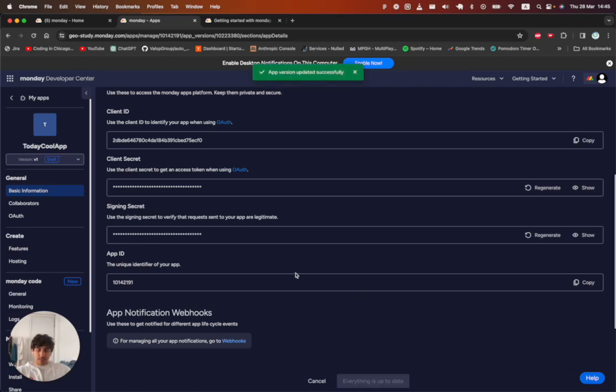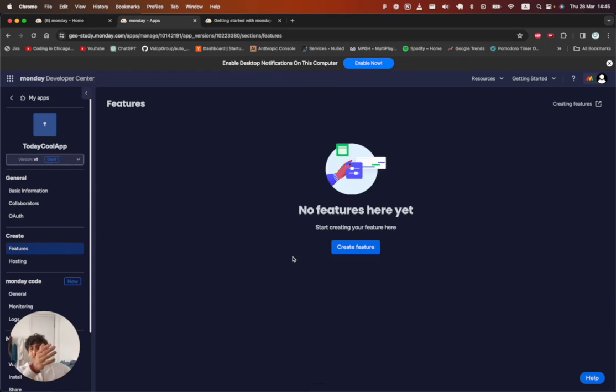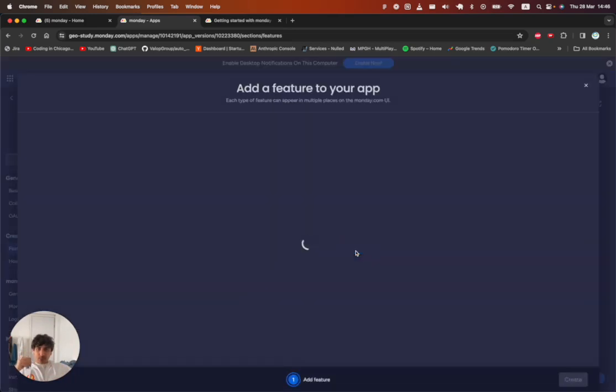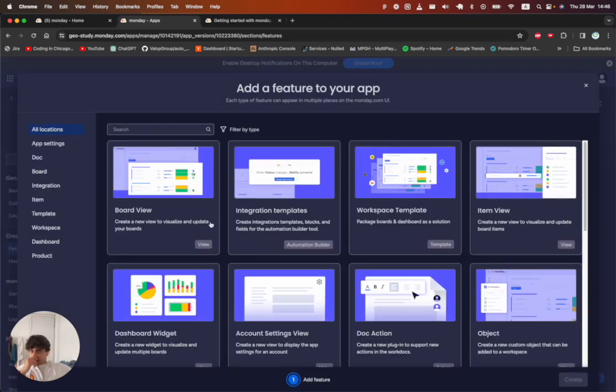Save app. So here we have a draft, a V1, and we can go directly into features. So what is features? Features for backend developers is kind of routes that will trigger your application. So let's do, and we will connect the dots backwards. So add a feature, we'll go into the basic one, which is integration templates. So you know, it's the basic automation.